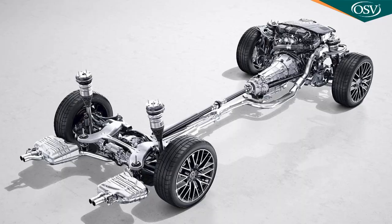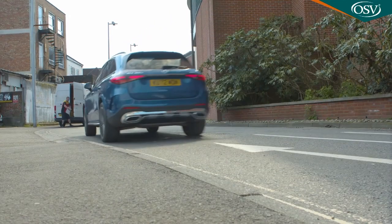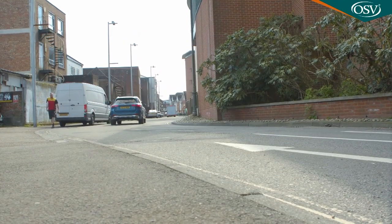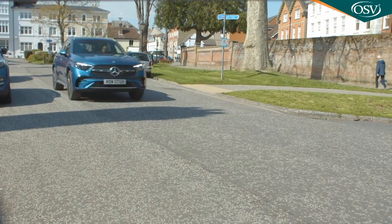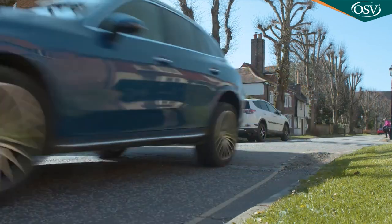Bolted to that very different chassis is a redesigned multi-link suspension setup, comprising a four-link axle at the front and a multi-link axle at the rear mounted to a subframe, a setup which we'd hoped would have significantly improved ride quality. Perhaps it might have done if the brand had chosen softer settings for our market, but as it is, a little disappointingly for a Mercedes, ride quality still isn't one of this car's strongest traits.